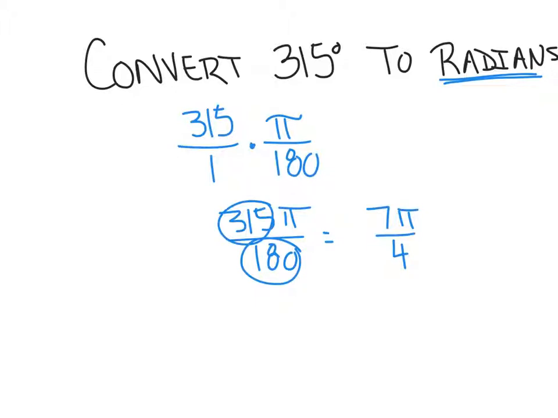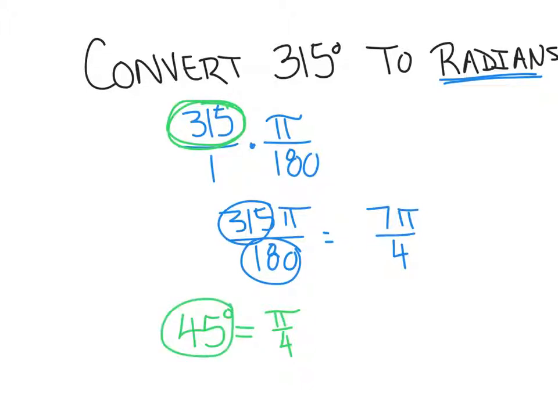Now, the shortcut is to say, okay, the reference angle to 315 is 45. And I've already memorized that 45 degrees is pi over 4, okay? And then I ask myself, well, how many times bigger is 315 compared to 45? Well, it's 7 times bigger, and you could test that out on your calculator by taking 315 and dividing it by 45, you get 7. So all I've got to do is multiply this value by 7, and I could say, okay, I'll do it this way. 315 is equal to 7 pi over 4.